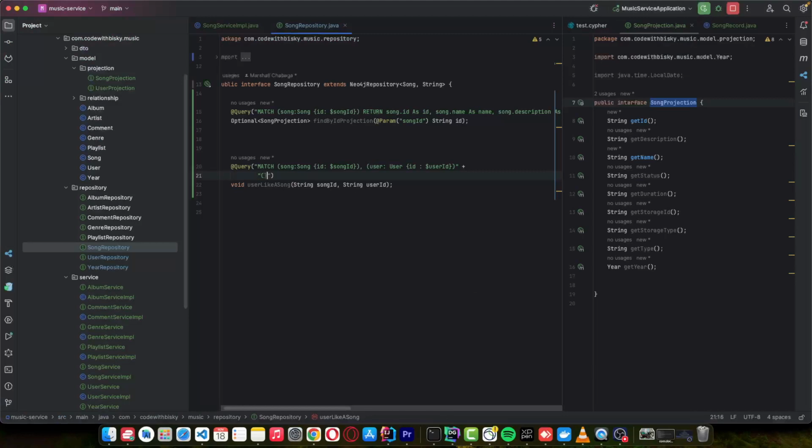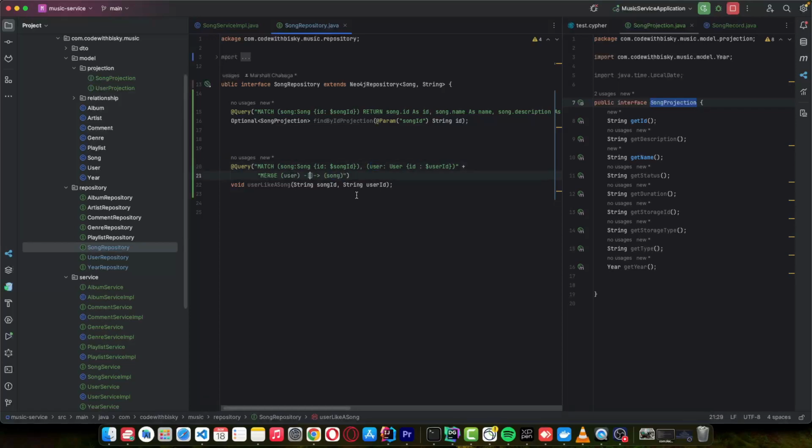Then you can do this user, we can say match in bracket user. Remember to do this, it's pointing to a song with a greater than sign, to a node of song. So this is the song that we are saying, and this is the user.